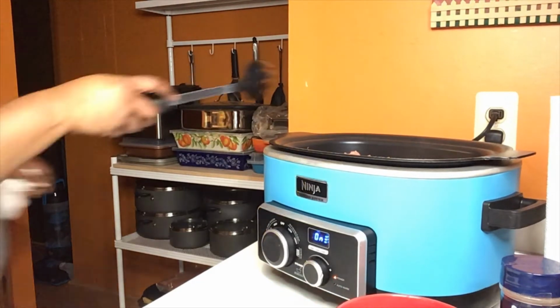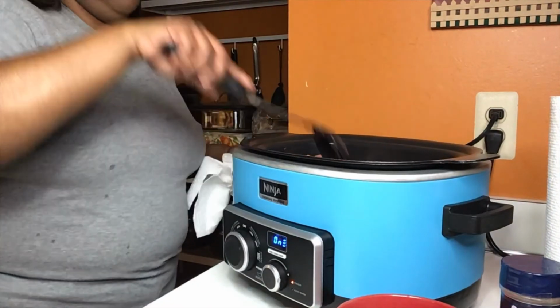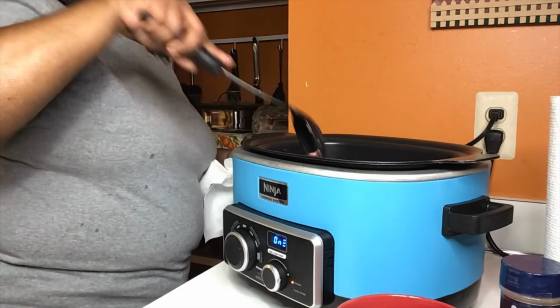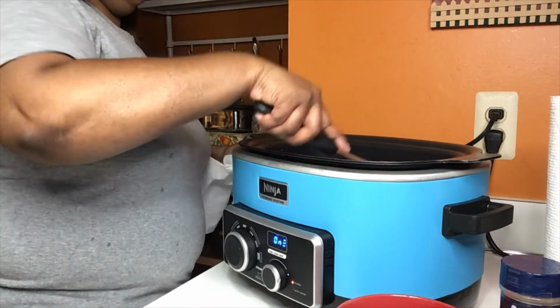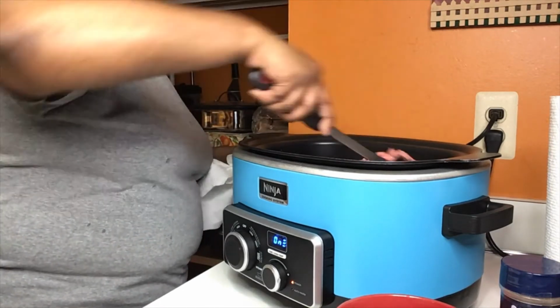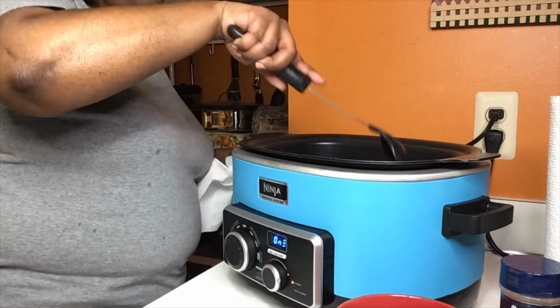Okay. So now what we're gonna do, so a little closer, is all I'm gonna do is go ahead and just start chopping this up, get it all brown, moving around, just like you would as if you were using a skillet. You gotta make sure you get everything nice, and you don't want the chunks of meat in your spaghetti. Oh yeah, it's doing its thing. Just let this meat do its thing, honey.